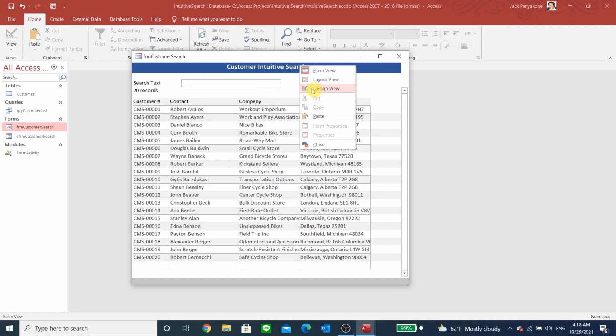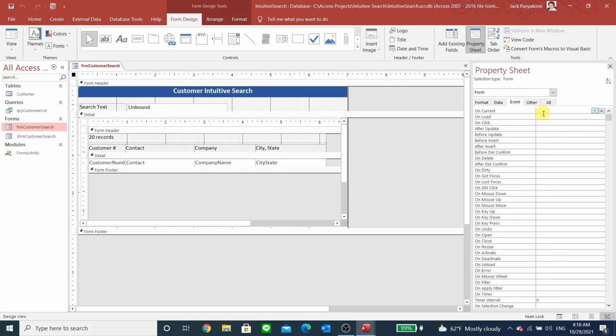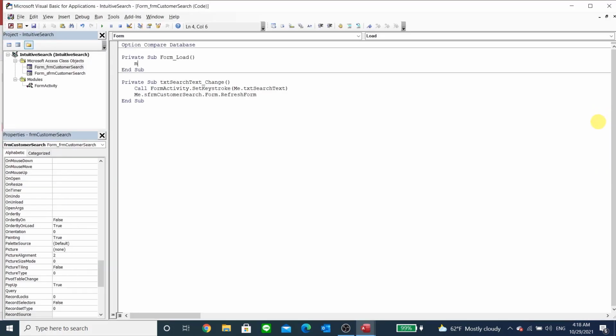Alright, well, one more thing before we end. You know, when you do things like customer intuitive search, sometimes you go too crazy with the thing, and you shouldn't have to.